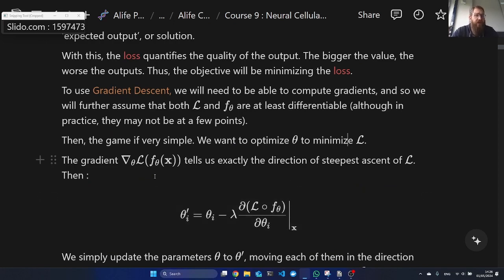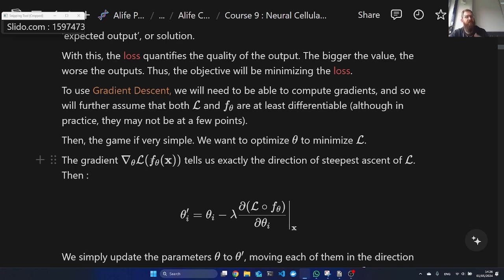So what do we do? We take an input x that is given to us. We run it through our function. We run it through our loss. We get a score. And then we compute the derivative, or the gradient, with respect to the parameters at this precise location.